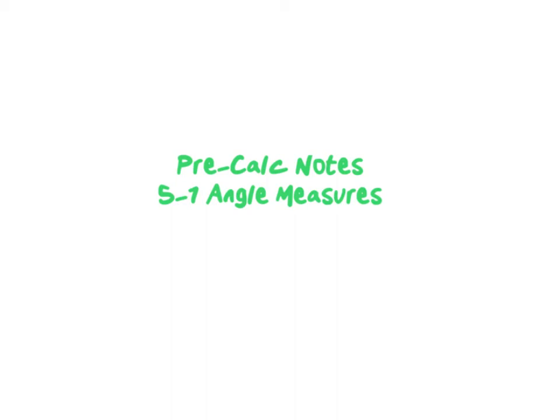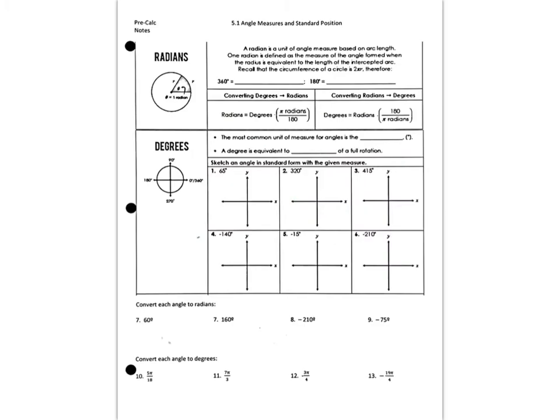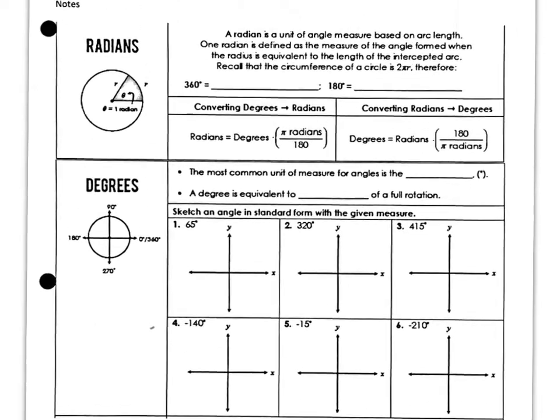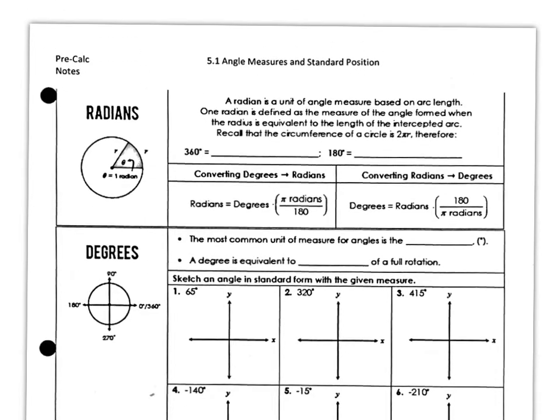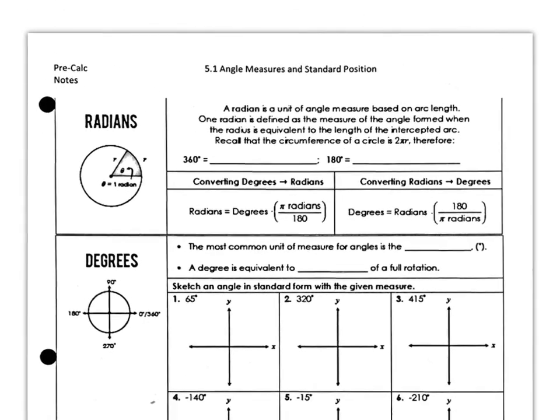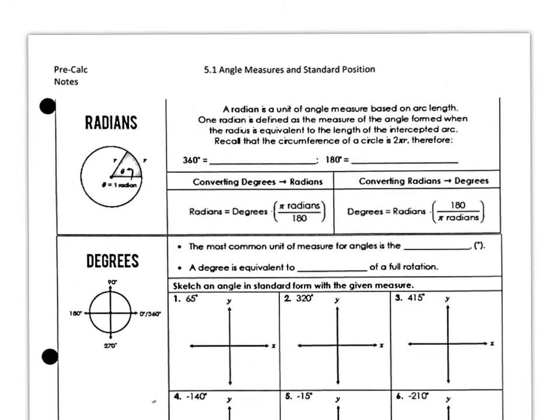Hello everybody. Today we're going to go over some basics of trig, angle measures. So we're going to switch from degrees to radians, radians to degrees. We are also going to draw some angles in standard position. And then of course talk about arc length. So you may know all this already, but just as a quick review, reminders, some things you may have forgotten.